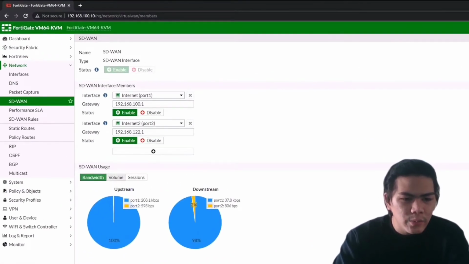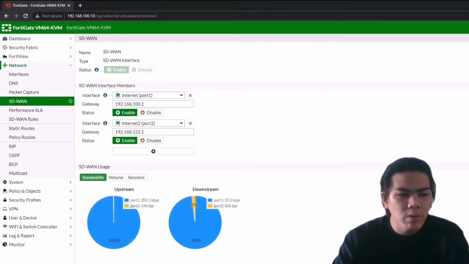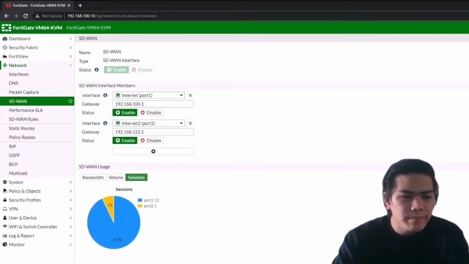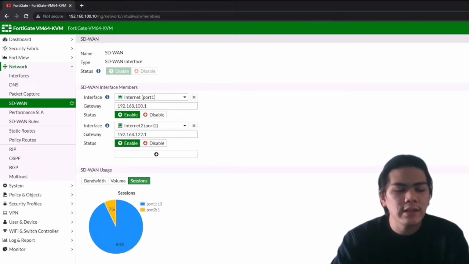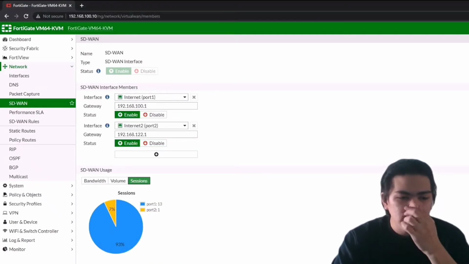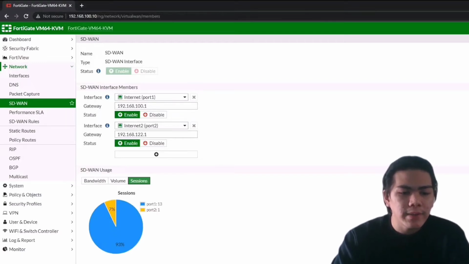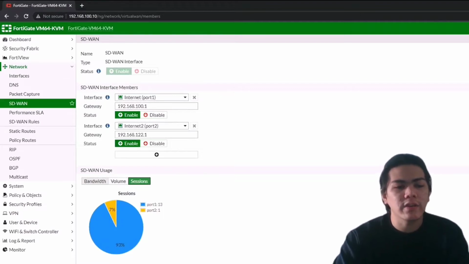Then we will see here for the volume, just the same. Then sessions, 93% for Converge, 7% for PLDT. So it's still balanced. FortiGate balances the internet connection given to a network.